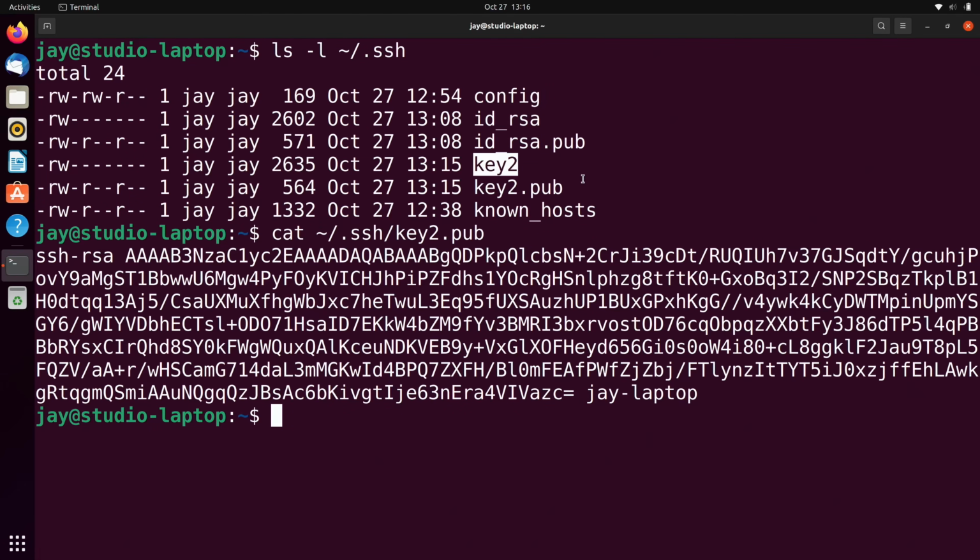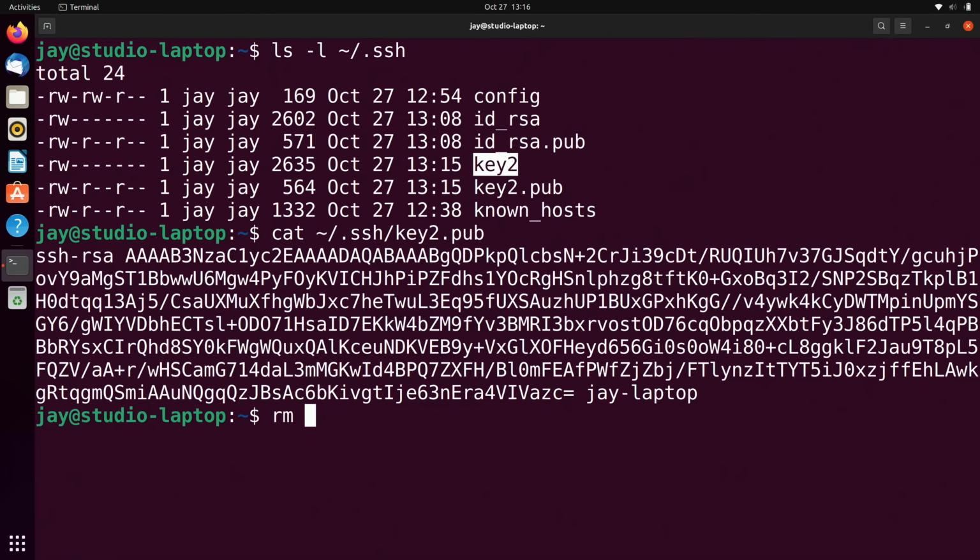And most of this I went over in my previous videos. I'm just giving you guys a refresher. But there's no problem in showing you guys the content of this key right here because what I showed you guys was the public key. That's fine. But what I'm going to do actually is remove the keys that I've just created.